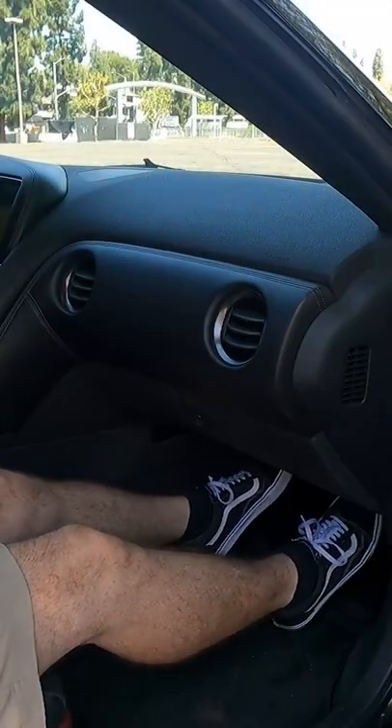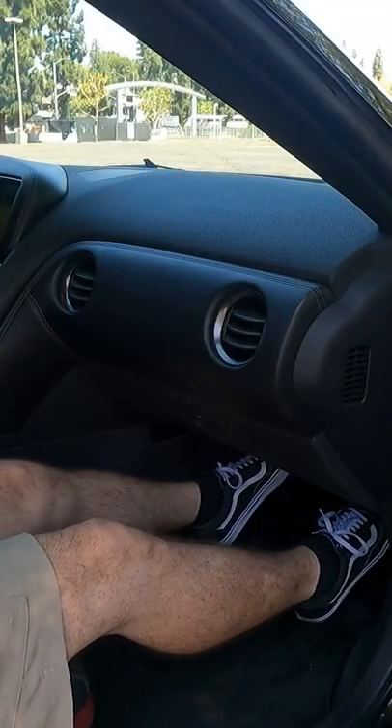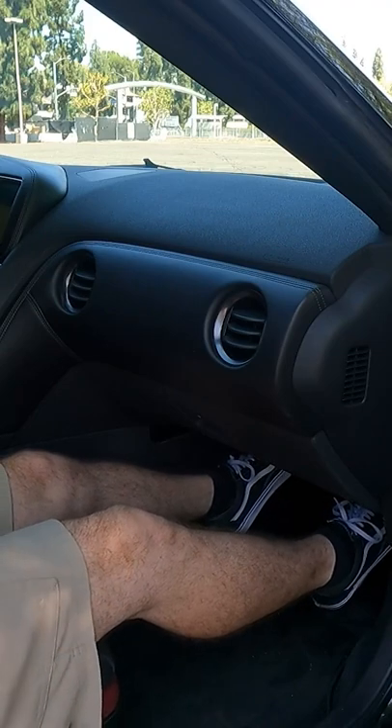Now when you take a look at the chairs on the R35 GTR, they're usually pretty far back, and that's probably just so it looks even with the driver's seat. However, as you can see from this video, you can actually move the passenger seat pretty far forward and there's a lot of leg room under the dash.